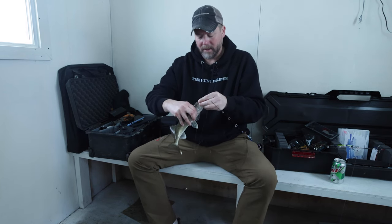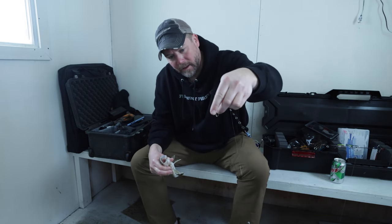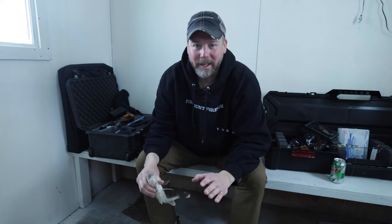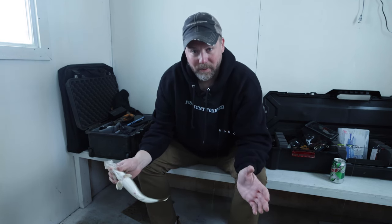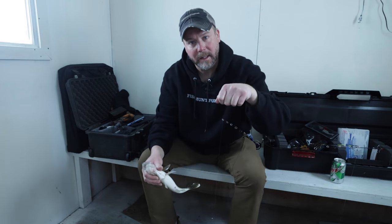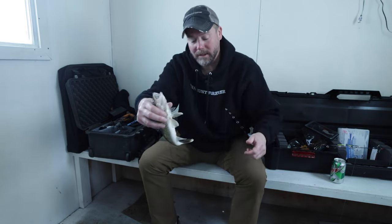That guy came and hit it once, missed him, dropped it back down. I just have a plain gold hook right there that I'm putting a minnow on. I keep it kind of down by the bottom. Here's a little tip for you — forget to put your bobber stop on, and then you won't use your bobber. So I've just been watching with the LiveScope. Even if you don't have a bobber on there, you can see when there's a fish coming. I just lift the dead stick up just a little bit with that live minnow down there, and every time they've hit it. He's not very big, but it is a walleye.